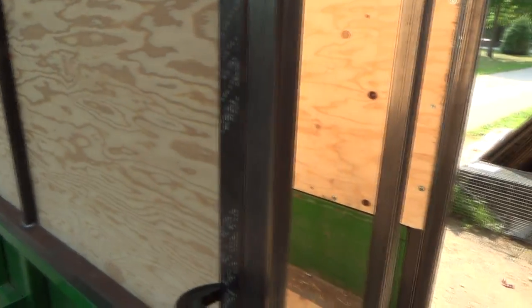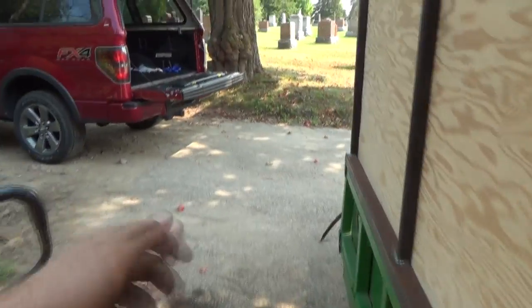I think I'm actually going to put the hinges on this side. So when I get off my tractor, walk back here, release it. Actually, no. I think I'm going to weld them on this side. So I'll walk over here, release this, open her up, tie her back. And then I can just walk on, dump her, drive ahead, and then latch her back.